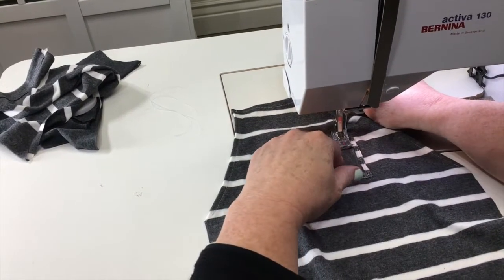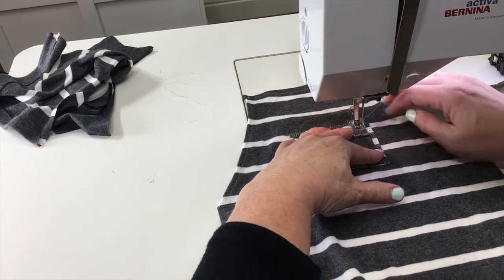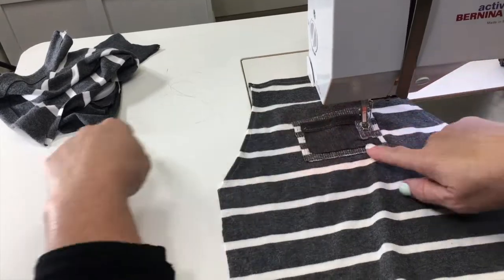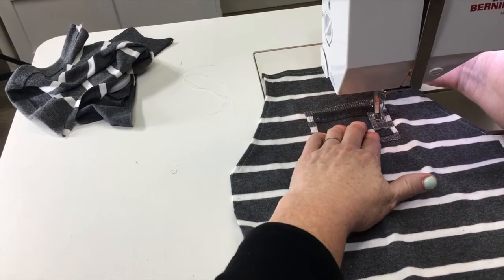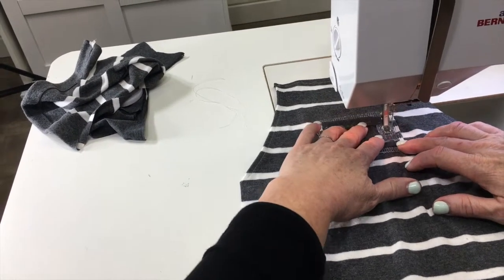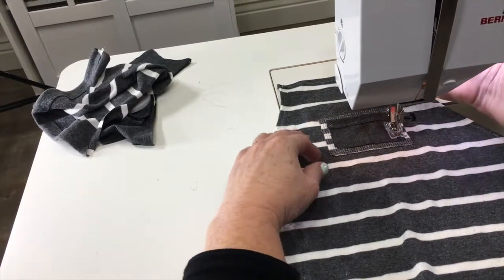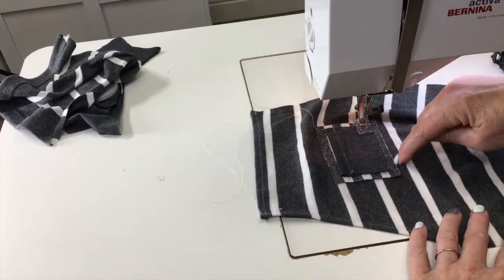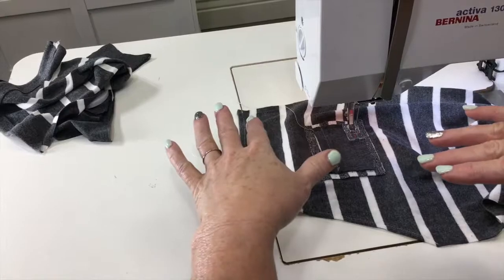So let's see, where. So I'm going to just once again straight stitch, back stitch, keeping this edge on the edge of the foot. And see how that's kind of buckling a little bit? I kind of have my foot probably a little tighter than I should because it's triple the fabric, but I'm just going to put my needle in the down position, pick it up, and just kind of smooth that out. Okay. And then when I get down to the bottom and I'm almost to where I think it's going to sew, I go ahead and put it in the down position, and I just turn my fabric, and it's right where it needs to be. This edge is just right on the edge of this foot. So I'm going to continue on. If it wasn't, I would just turn it back around and fix it.